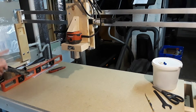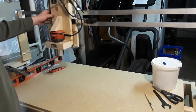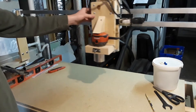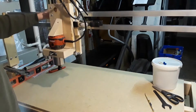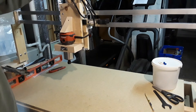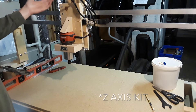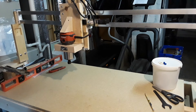I finished redoing the x-axis and the z-axis. Overall it came out absolutely awesome. Here's our x-axis — I can move it very nicely. We have our y right here as well, that moves nicely as well. I have the z-axis; it should work perfectly fine and I have it clamped in so it doesn't fall down. Overall this came out really good and now we just have to put in our stepper motors and then we should be good to go.